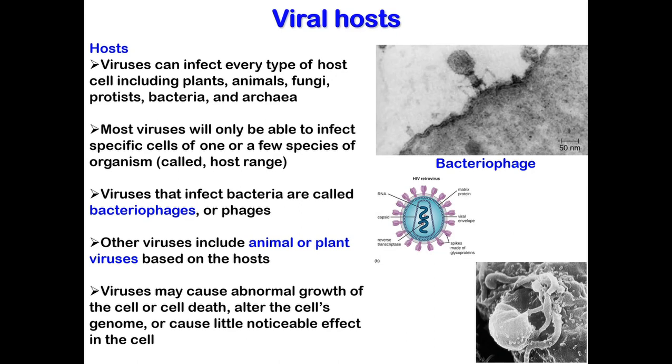For example, bacteriophages are viruses that infect bacteria, but these often infect only certain strains within a given species, so they're very specific. Likewise, animal viruses infect specific animals, and in some cases only particular tissues within that host. However, if the receptor recognized by a virus is present in numerous animals, then the virus will infect more than one animal species, and such is the case with the rabies viruses. So the host range will depend on the presence of receptors for the virus on the host cells.